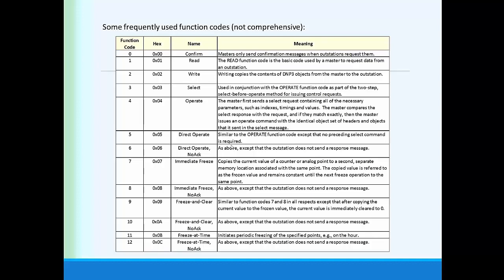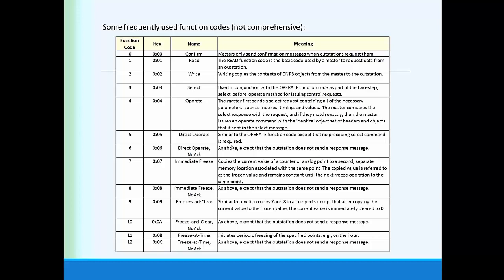Now, you can also deploy this as a command from the master station to the outstation. You could say, a broadcast command to all 200 meters at one time, freeze counters. And then each meter would take their running counter, move it to a frozen counter, and you would have as long as you want to read the frozen counter. There's the command function code 10 you see near the bottom, freeze and clear. Function code 9, rather. 10 is just with no acknowledgement.